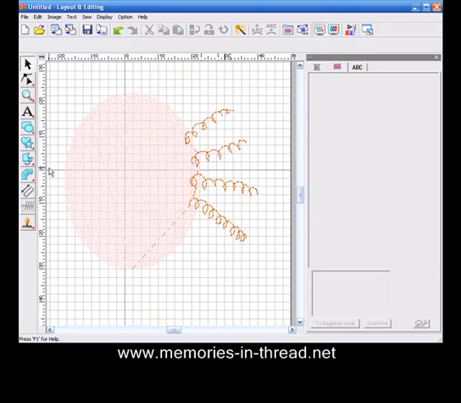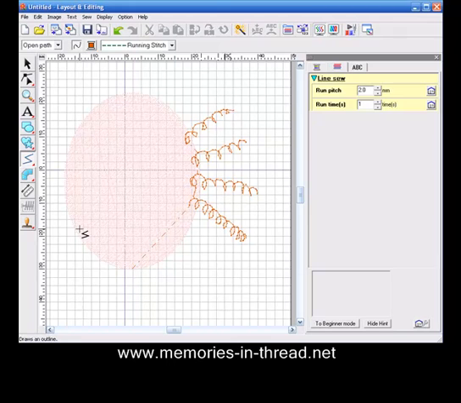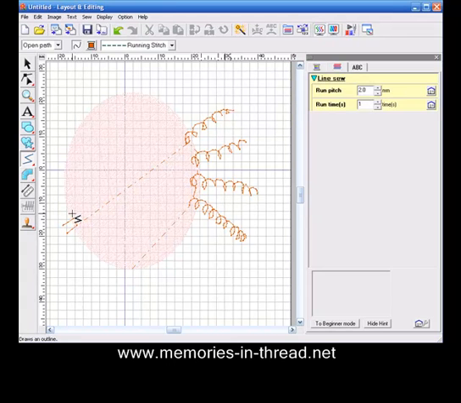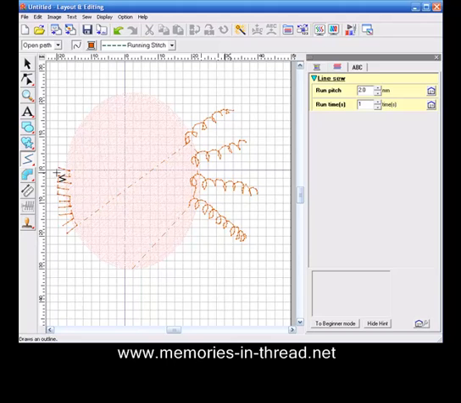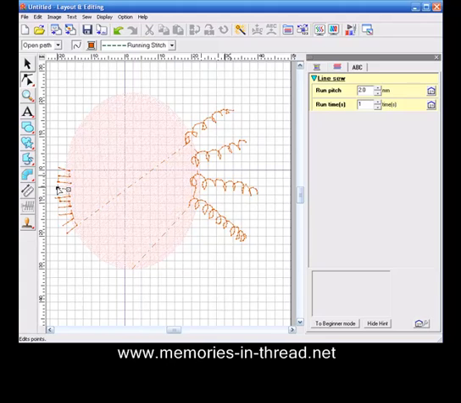If we were doing a teddy bear, for instance, and we were putting fur around it, we might not want the curved one there, we might want to use the straight one. If we were just to come out, because the optimized entry exit is checked. Now I've got to watch here because the jump stitches here are actually near, the points there are slightly nearer to each other than the inside, so if we just move those down a little bit, we get those jumps on the inside and not on the outside. Just that the program will always jump to the nearest point.